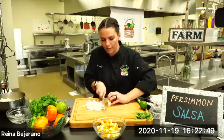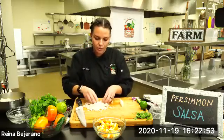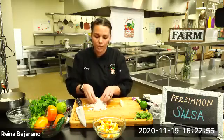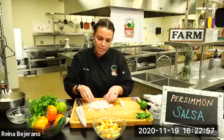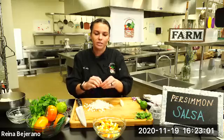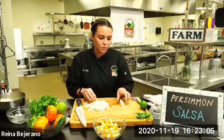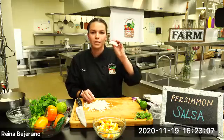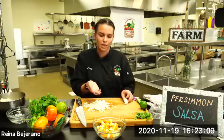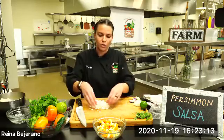Do one more, and then I'm going to show you guys something. Okay, so as I break these up, this is obviously a little more onion than we need, but as I break this up, we can see that they all kind of break apart, right? Because there already are layers in the onion, and this keeps it a nice uniform size. And then we're really only stuck with chopping this part into the same size as the rest of them. So that's a little trick if you have a whole one.